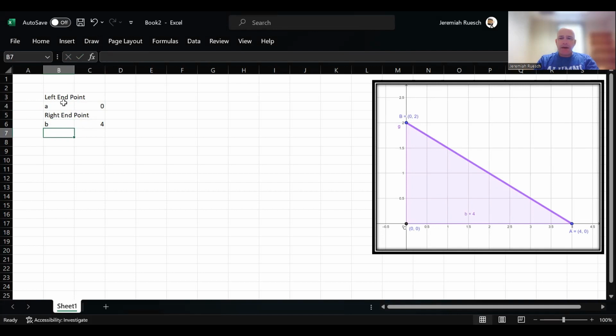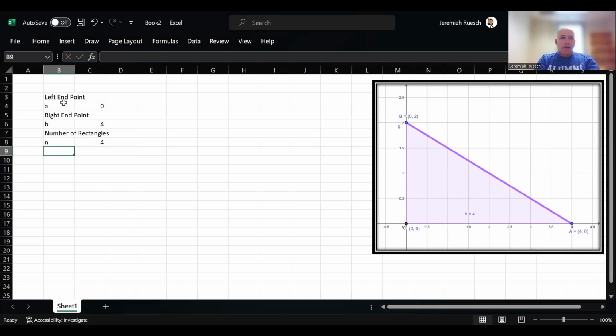Okay, so those are my left endpoints, my right endpoints. To start off with, the number of rectangles I'm going to make in n, I think we did 4 on our first class, so I'm going to do 4 rectangles here as well. So for area estimate, it's going to be a little rough, but you'll get the idea. And primarily, I'm not trying to get an accurate result. I'm just trying to get you through the process of how you do that.